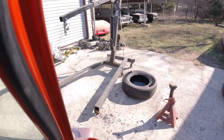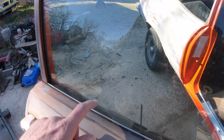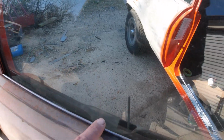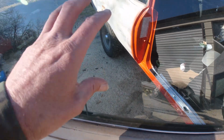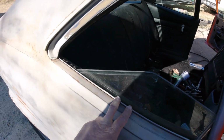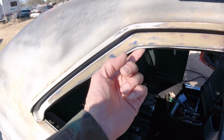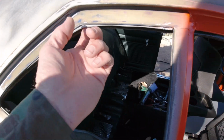Then of course I got the new piece that I have to cut, like the other side of the whatever these are called, sweeps or something. You see there's nothing on the window. So I'm going to do this door. This door I'm just going to do this piece, and I think that's it. And I'll look around, see if somebody makes this new, but I don't know if they do. I mean the factory pieces.